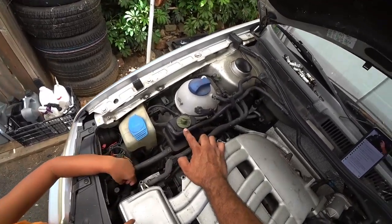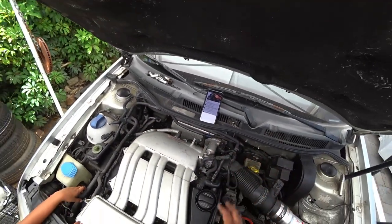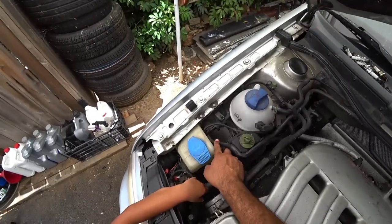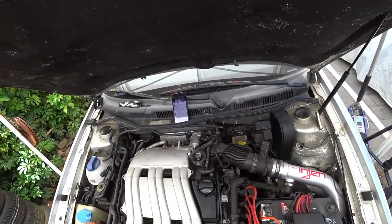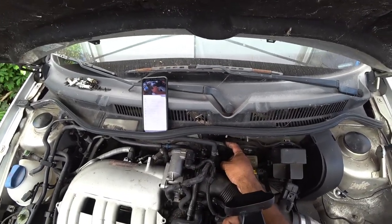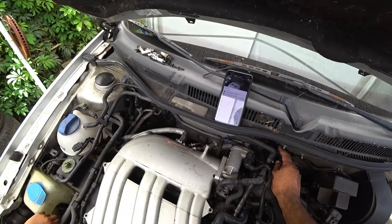This guy right here is the idle air temp sensor. Now we have a throttle body right over here. This is the throttle body sensor. You'll see all these vacuum lines right here attached to it. That runs all the way over to your smog system, aka the charcoal canister. If you guys see this vacuum line right over here, this is all part of your smog system. Very very important to know that because if you guys are keeping your car smog legal, you got to make sure all these lines are 100% intact. This plastic line that comes off the brake booster is the vacuum line for the brake booster — these are for your power brakes.